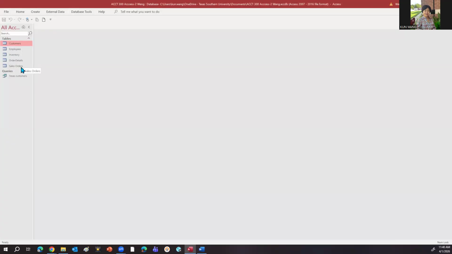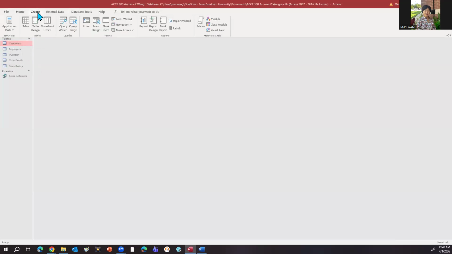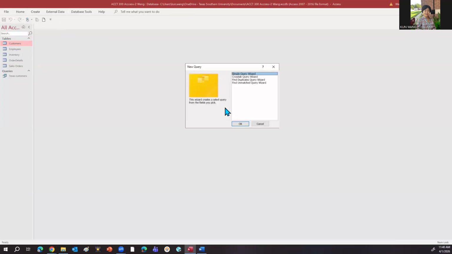This one you can definitely write your own code, but we call this a non-matching query. We can use a query wizard, and you can see the code later. So create, okay, query wizard, because Access has four types of query wizard we can directly use to save some of your query time.